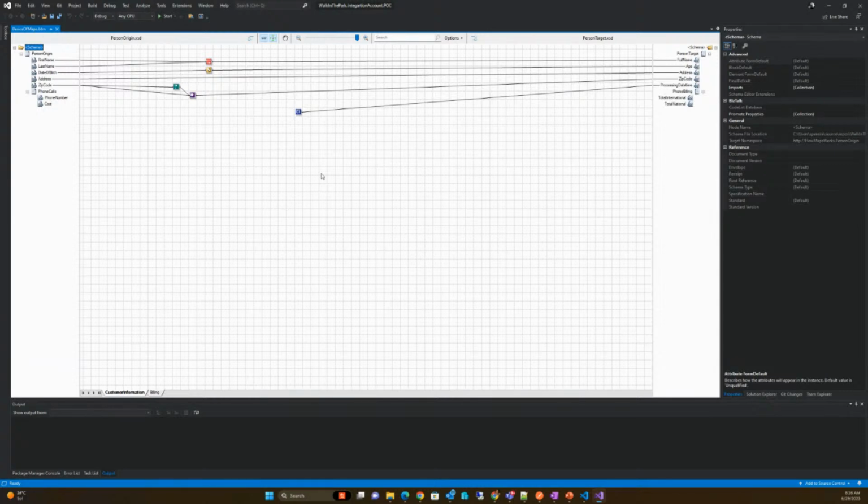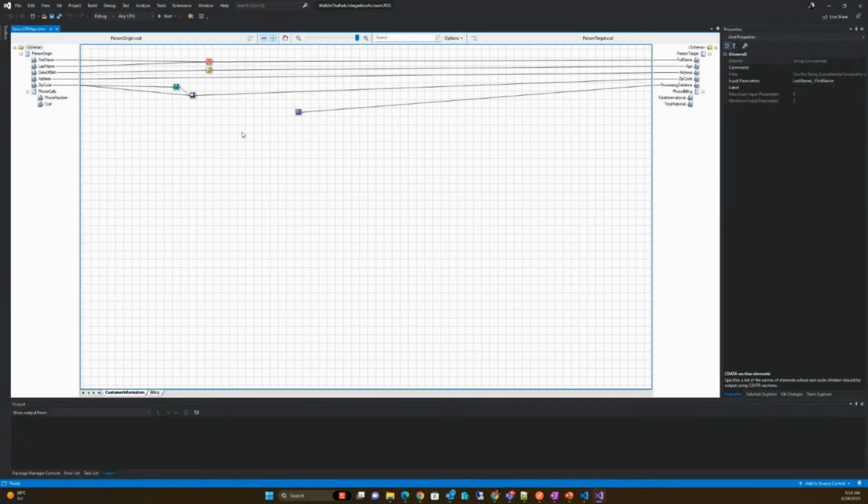All the links that you see there are mapping transformation rules, and all these squares that you see in the middle are called functoids. And the functoids are kind of functions that do a small transformation to the message.